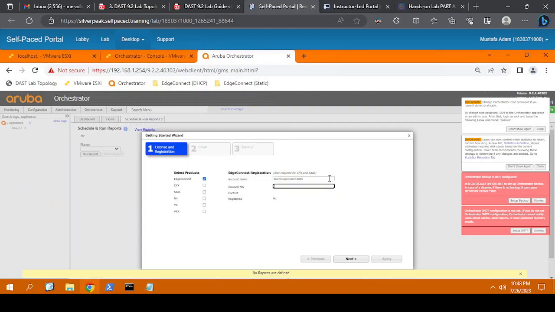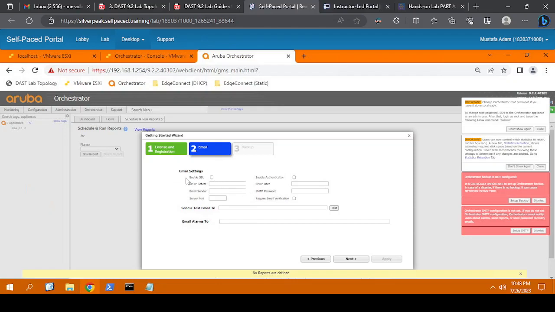Just for the lab purpose, we'll put this information that's provided. This is the old Aruba appliance, but we are looking for Edge Connect, so we'll hit enter.